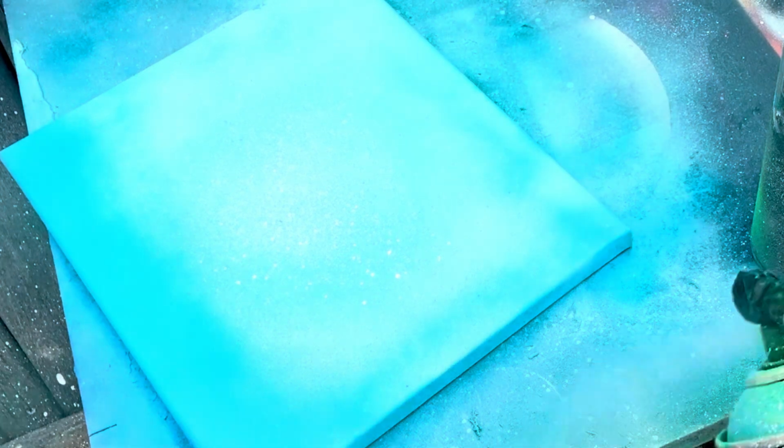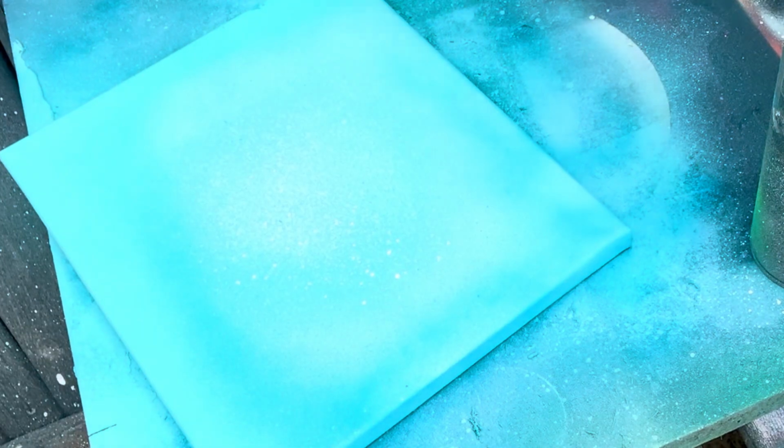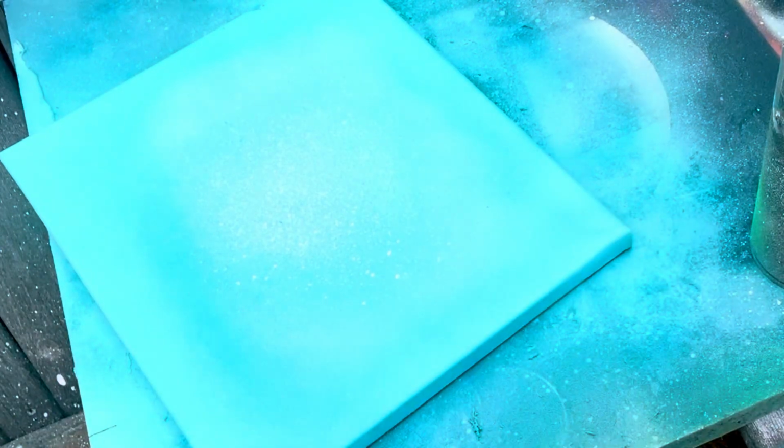Okay, so I'm pretty much finished now with the background, and I'm going to leave it to dry and then show you what it looks like once it's dry.